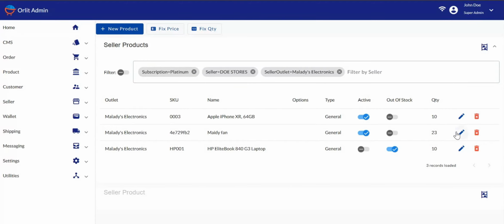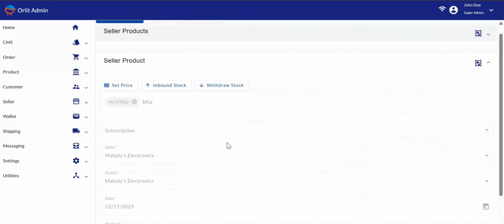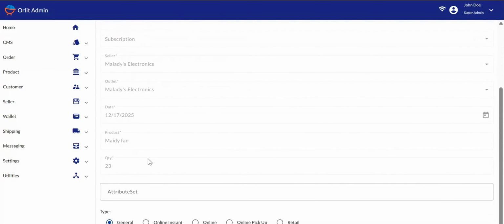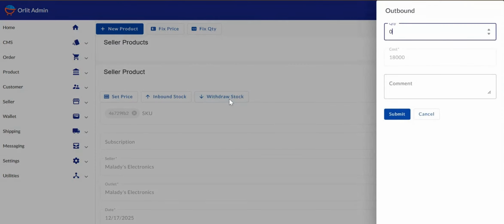Also, if you want to withdraw any of the stock, I didn't mention that earlier. If you want to withdraw any of your stock, you just click on the edit button here. We have 23 quantity, and we want to withdraw quantity, maybe because there's damaged items or expired goods or any other reason that you need to remove stock from your outlets.